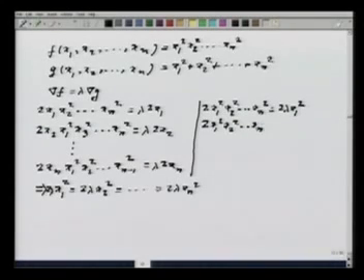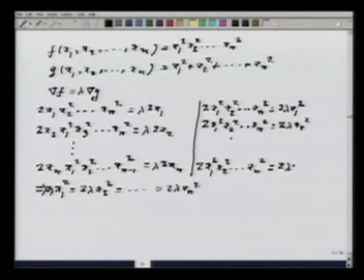Because if I multiply all these equations, the first equation I multiply with x1, what I get? I get 2 times x1 square, x2 square up to xn square equals 2 lambda x1 square. Second equation I multiply with x2 on both sides, what I get is 2 x1 square, x2 square up to xn square, that is 2 lambda x2 square. I go on doing this. The last equation I multiply by xn on both sides, what I get is twice x1 square, x2 square up to xn square, that equals twice lambda xn square.